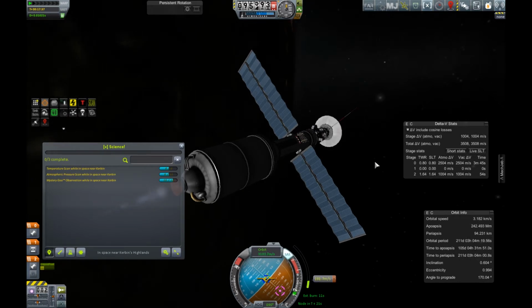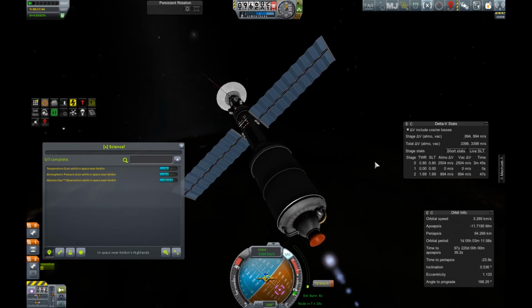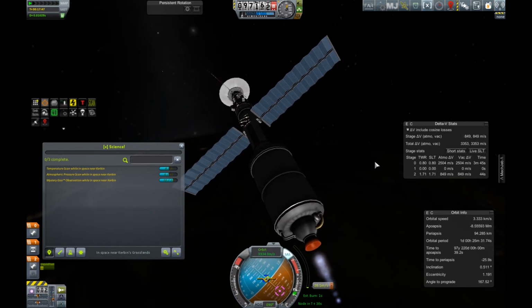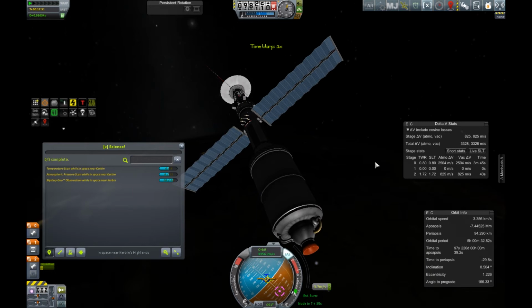But maybe in the future I just need a second parachute or something like that, because maybe that's why the engine was lost, or the other reason could be the engine got overheated while re-entering. I think I'll have to look into that and maybe design them new and different to get them back.